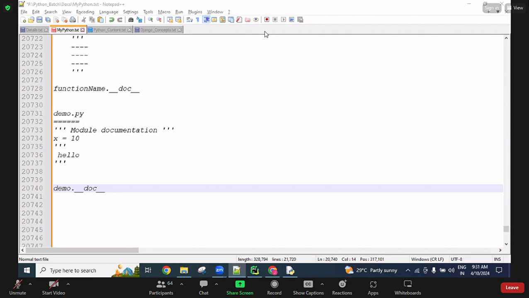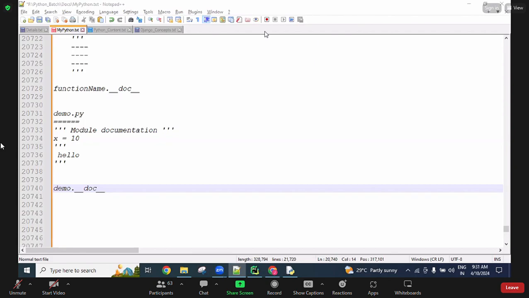Remember, guys, do practice all these programs. This modules chapter is very, very important. The packages concept is just a small topic. Inside the package we are using modules only, and inside the modules we are using functions only. So the combination of these three things is what we develop in real time regularly.